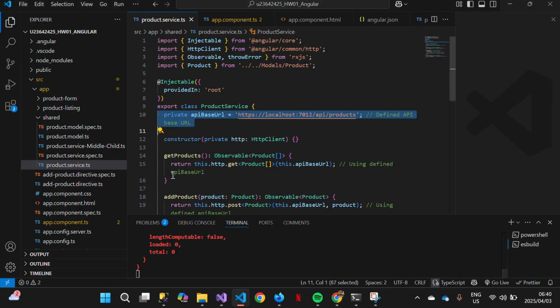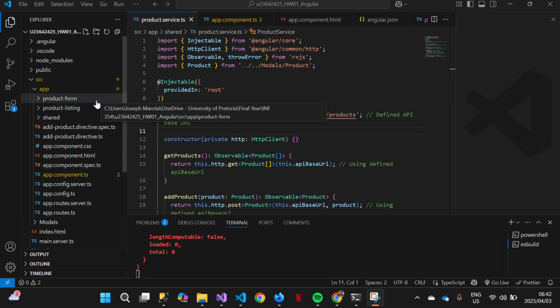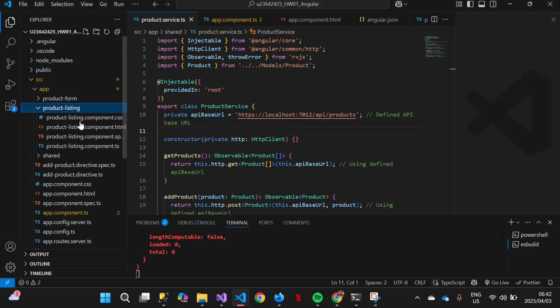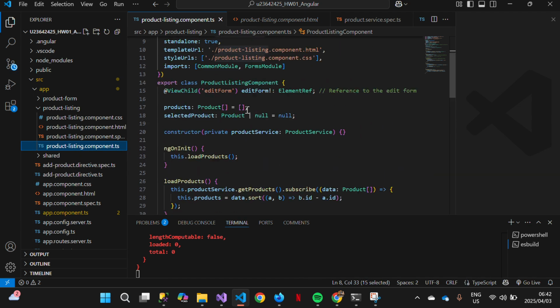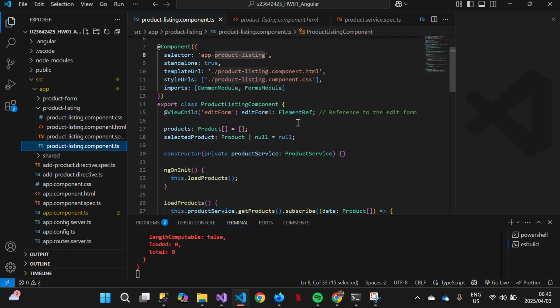Now I'm gonna move on to showing you my code readability and also explaining my code structure. I'm gonna start explaining my structure. I have 2 pages, which are the product form, whereby I use my add product there, and the product listing, which I use for my home page for listing the products. Basically, it gets the products from the database. That's the one that uses the get product functions. And my product listing page also makes use of the edit and the delete functionalities.